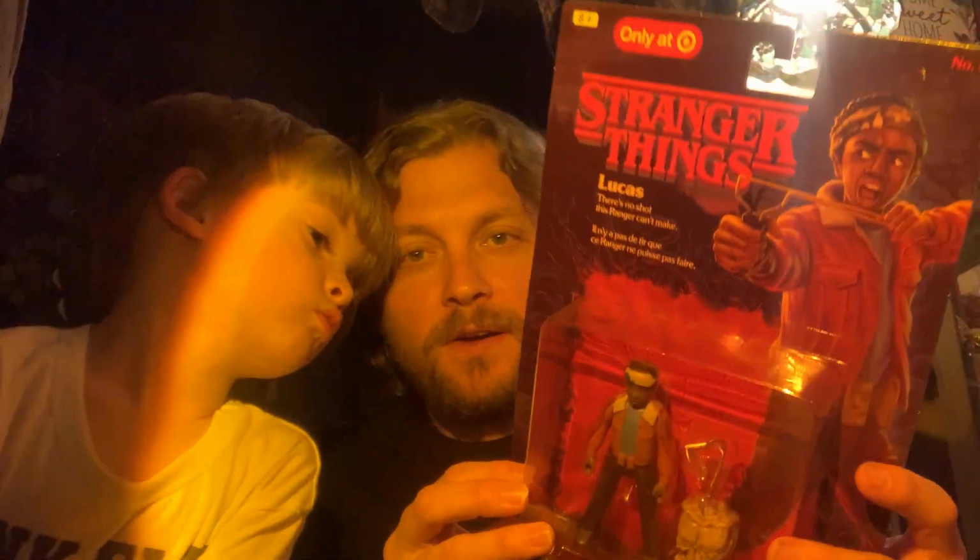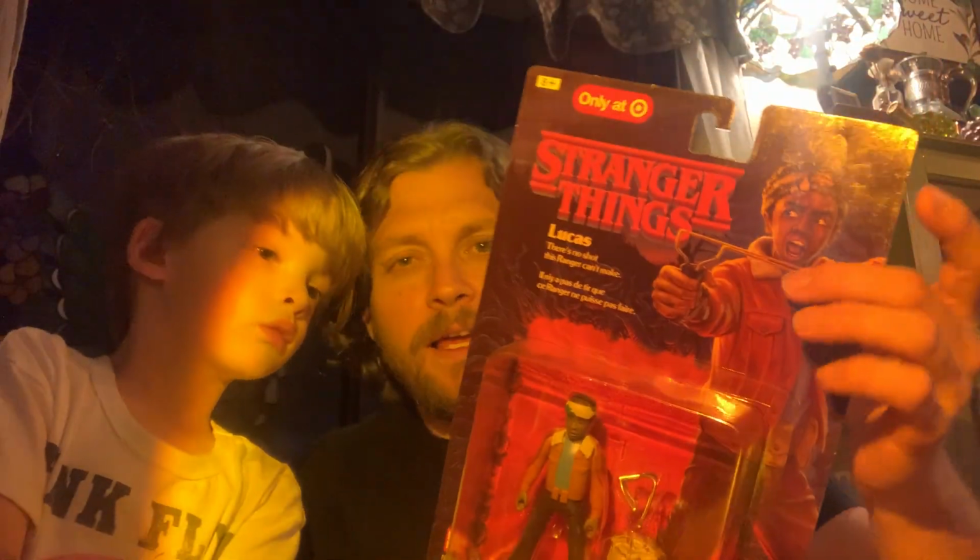This is the Build-A-Figure. For those of you that don't know what a Build-A-Figure is, you get the full set, and it builds another figure. BAF, build a figure. The one thing about these I really like is the artwork. Teague, what do you think? That's pretty cool artwork, huh?